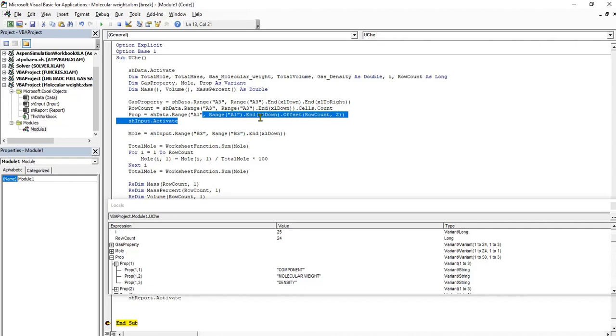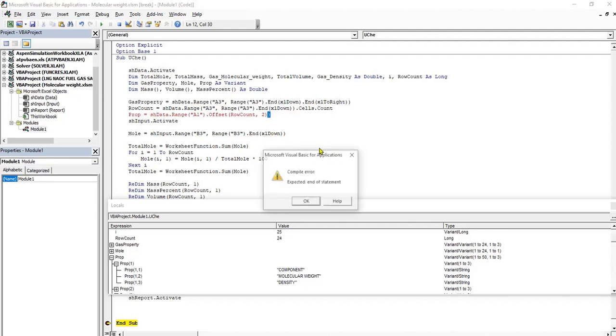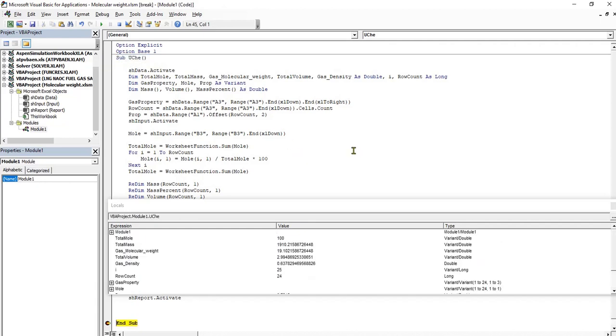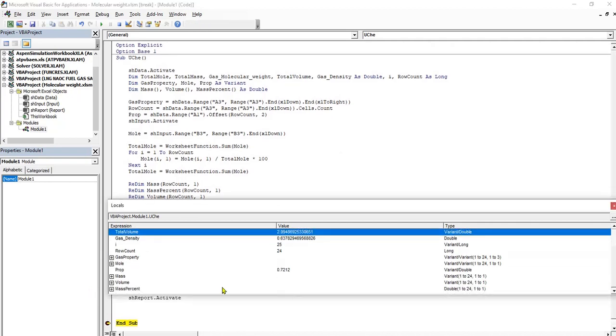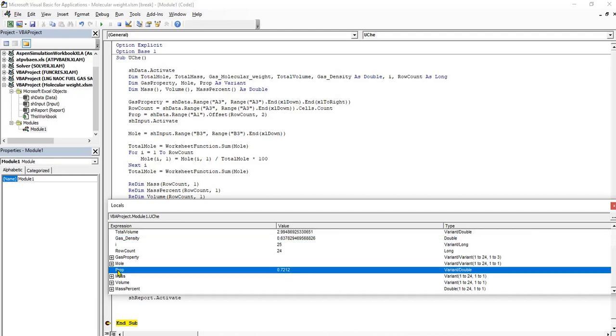I needed to take off this. Should be this way. So let me see. The prompt is just taking 1.